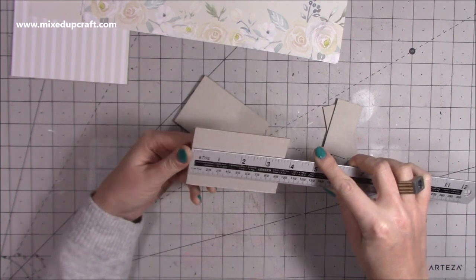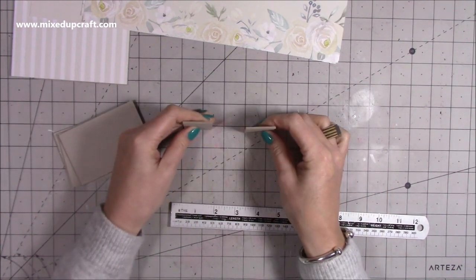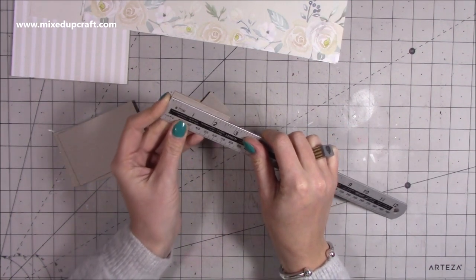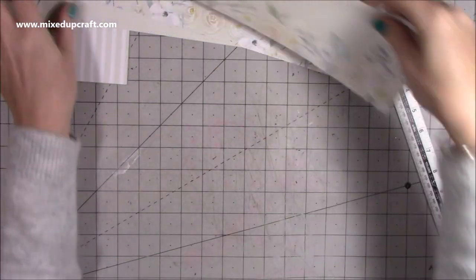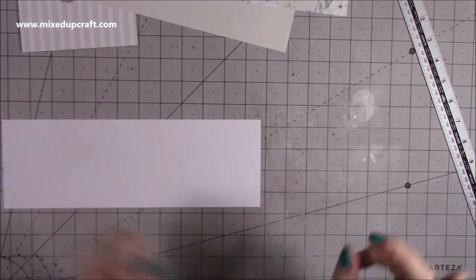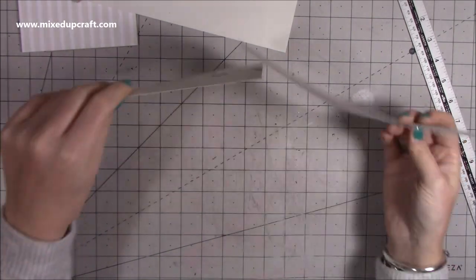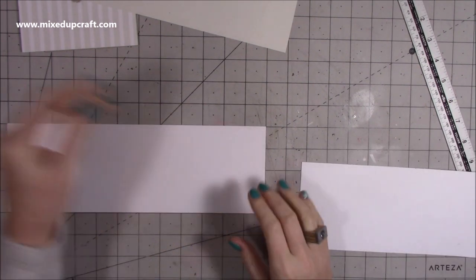If you use foam board, you might just have to keep the paper a bit longer and not trim it, because foam board is five mil whereas grey board is two mil, so there'll be a little extra. You want three pieces that are two and a half by three and three quarters — that's for the back and sides. For the front part, where you'll be able to lift out the little post-its or memo bits, that piece is one and a quarter by two and a half.